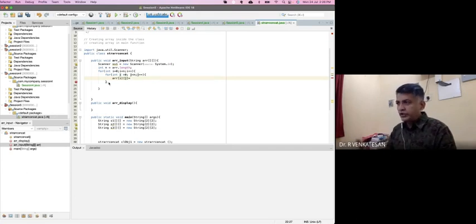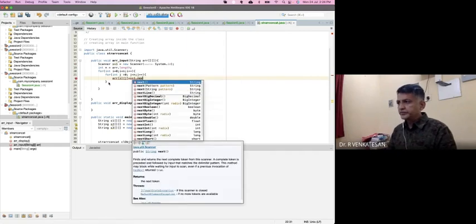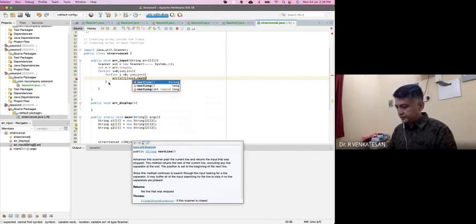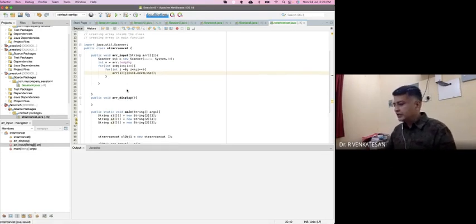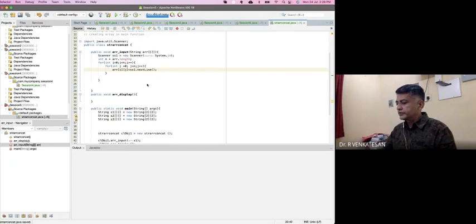I need to use the scanner class object, ss1 dot next. So whatever you are giving as an input, that will be taken. Now input is taken. So we will try whether it's getting the input or not.